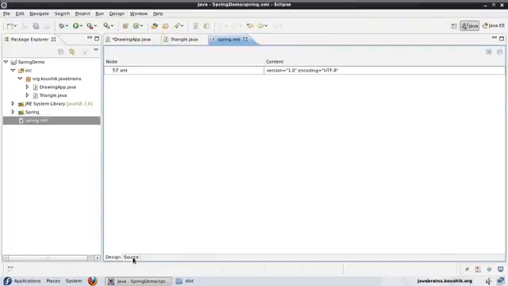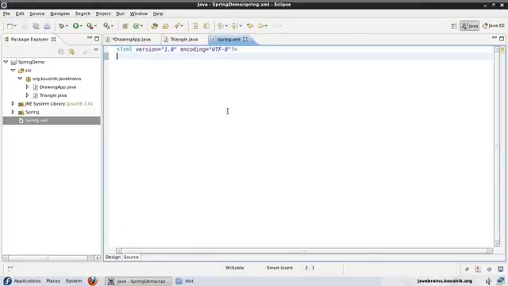Okay, and we go to the source. This is a blank XML file. Now in this XML, I need to provide the blueprint for the bean that I need to instantiate from this drawing app. So I need to tell Spring, hey, I need a triangle object and it has to be instantiated. So here what I'm going to do is first I need to have the doc type line here.